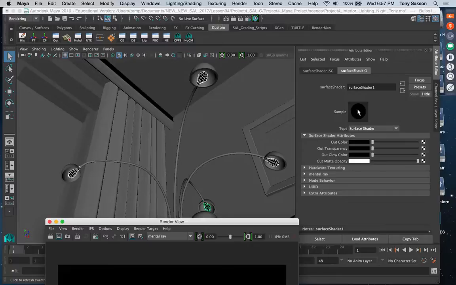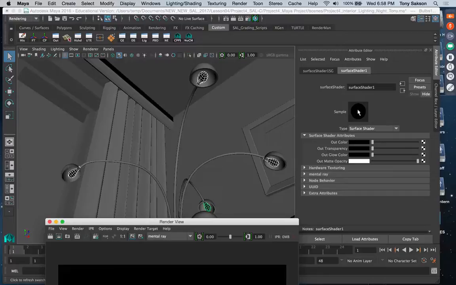That means it does not need a light to illuminate itself to the camera. It will cast shadows, but it will not accept any shadows or light on it. So it completely ignores light when you throw it on it because it's self-illuminating.